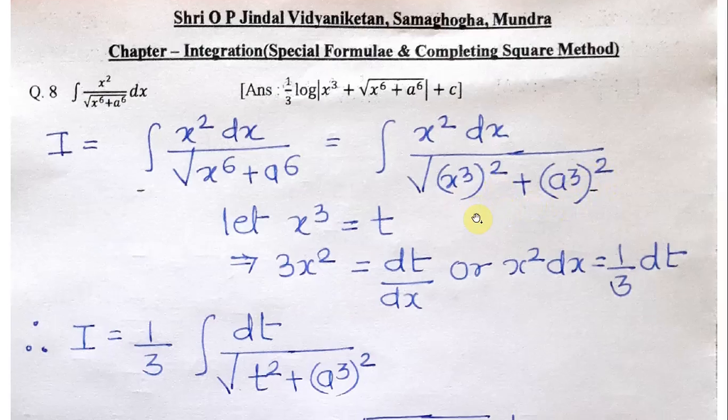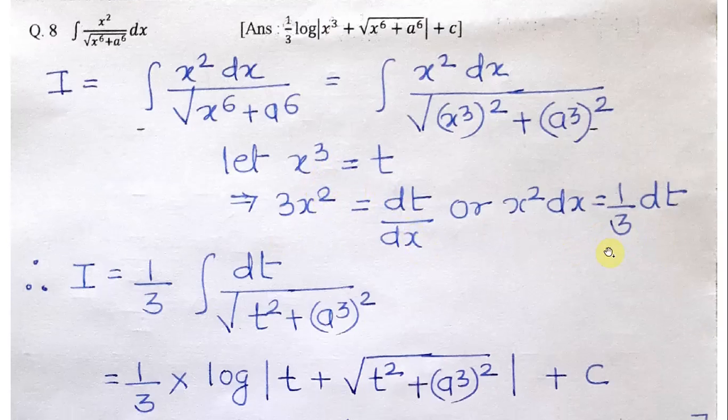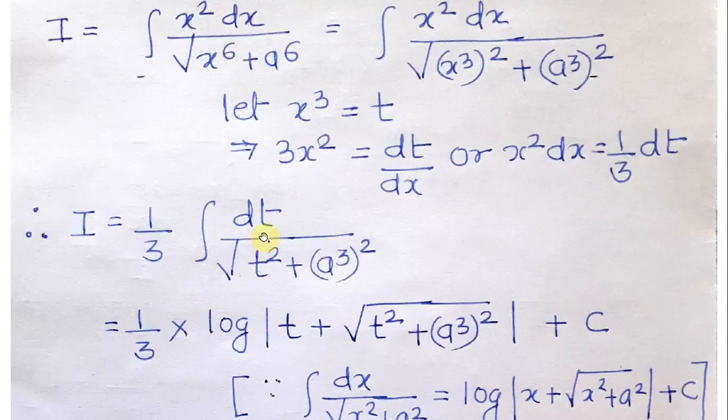Okay, so now let us first take x cube is equal to t. Differentiating x cube gives 3x square, the power will come down and 1 will be subtracted from the power, and the derivative of t will be dt upon dx. Shuffling the terms will give you this value. Now this value, 1 upon 3, I am keeping out. Integration of dt upon, x cube I am keeping as t, and the power 2 will be as it is. In the same way this term I am writing as it is. Remember my a will be here a cube whole.